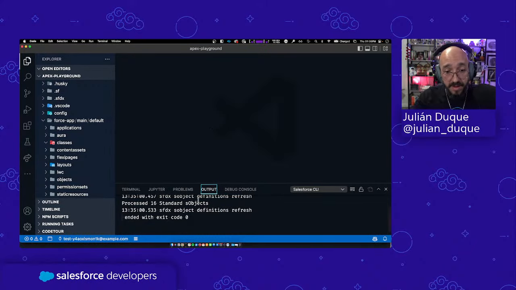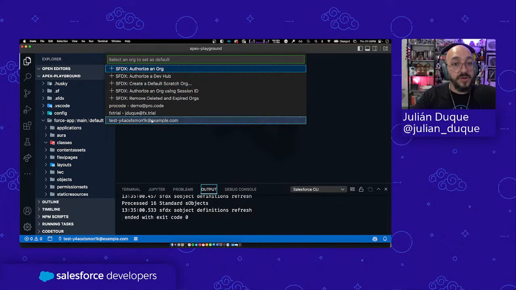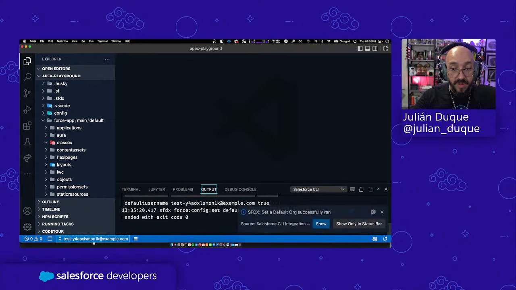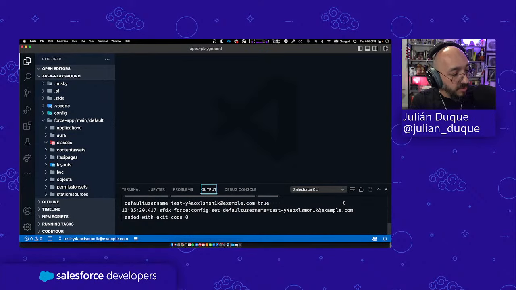Something wonky happened here. So now the Salesforce extensions are working. How do I know? I have the org information here. I am connected to my Scratch org. That's my default org. Awesome. Thank you very much, chat, for being patient and bearing with me because, of course, technology. Now we can start. So what were we doing?